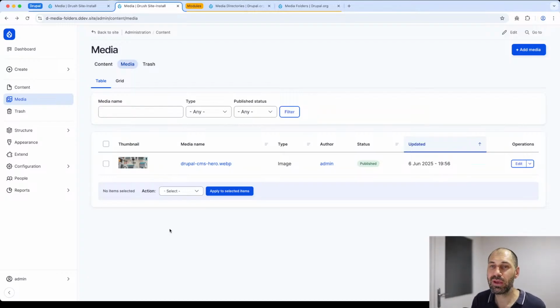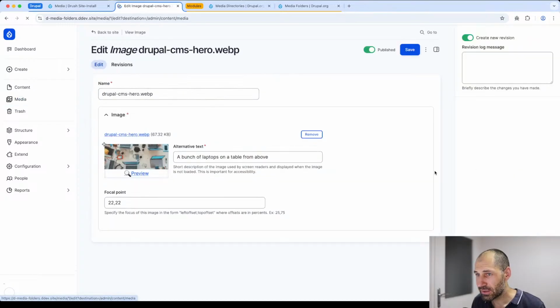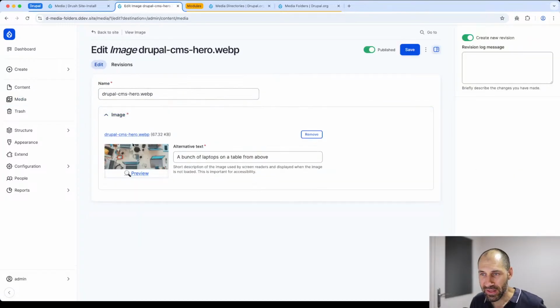So tonight we're going to be looking at exactly how to organize your media assets into folders, or make it look like you are organizing them into folders, because we're not technically doing it from the file system. Because remember, what you see right here is a media entity, and the image that you see on the image field is actually pointing to a file entity, and then that file entity is pointing to the actual image.